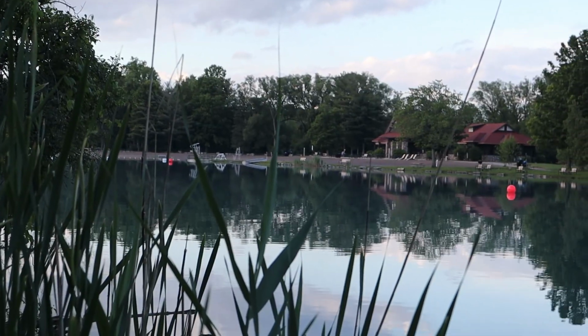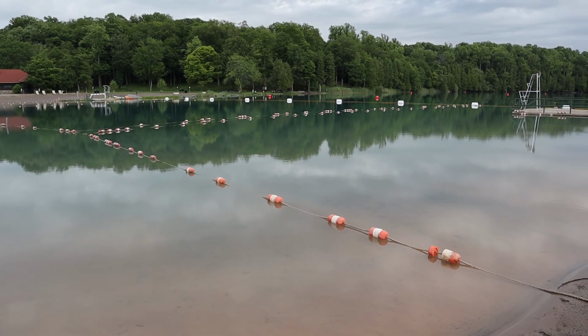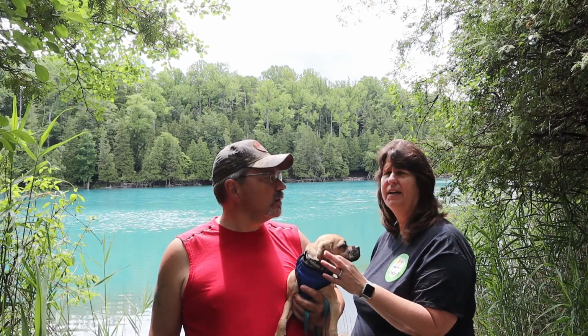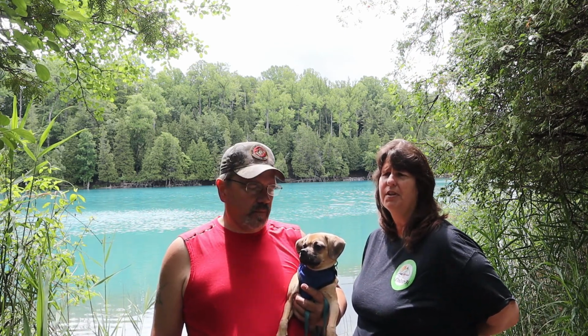The water is very clear all the time because it rained last night and this water is crystal clear. They have a beautiful beach. Designated areas for swimming, and they've even got places for people to do laps in deeper water. You can kayak in this lake and canoe in this lake, but you cannot bring your own kayak or canoe. So that's unfortunate.